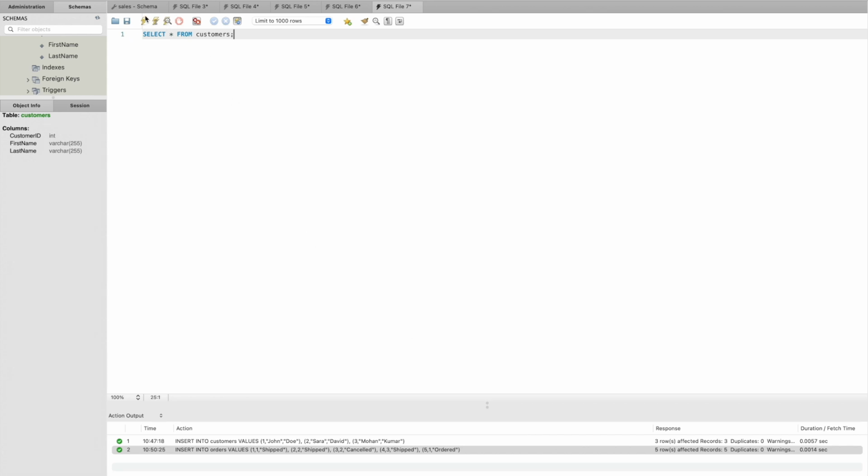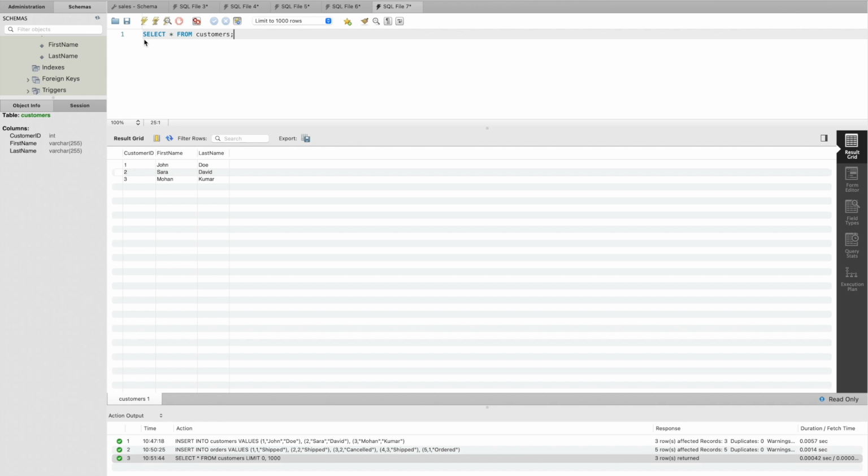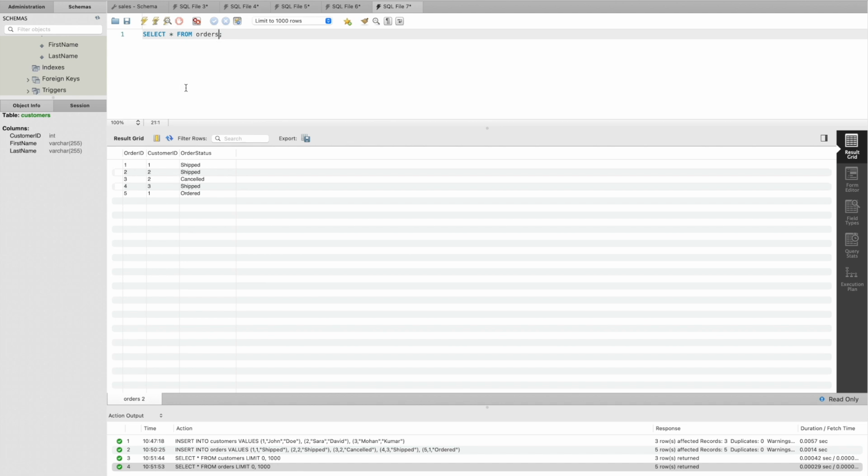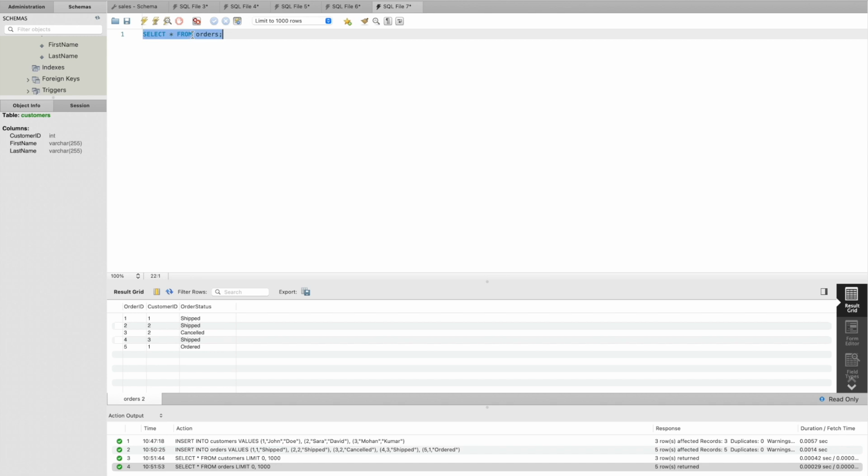For that, I'm using the select command. Suppose you are asking someone to get all the books from the shelf. You will say, get me all the books. We are using the same logic here. We say select star from table name. Suppose you want to fetch only specific books. Then you will specify which books you want.